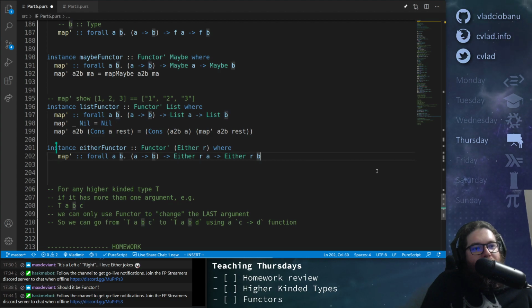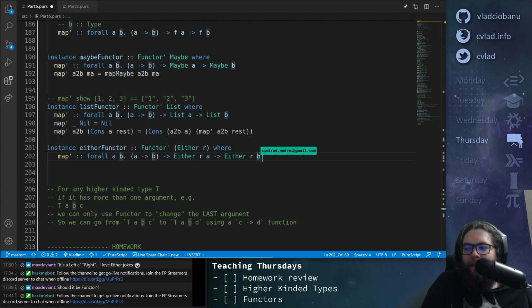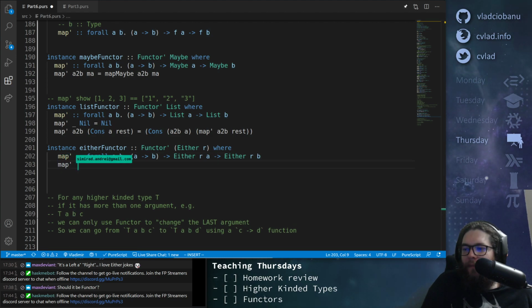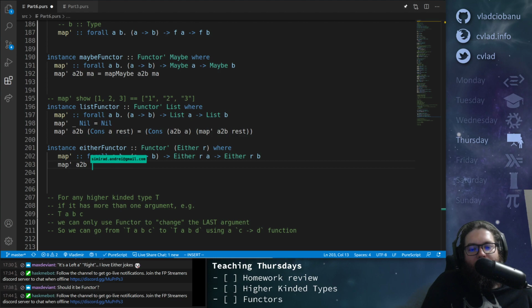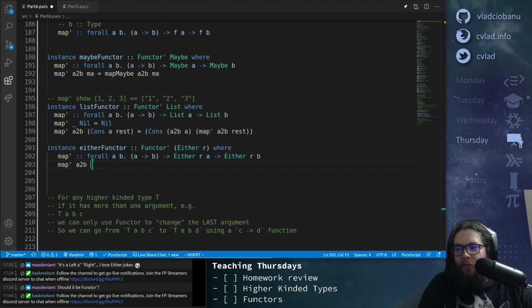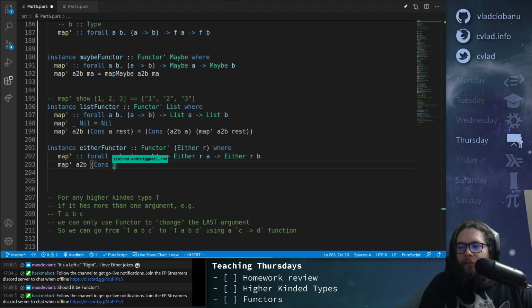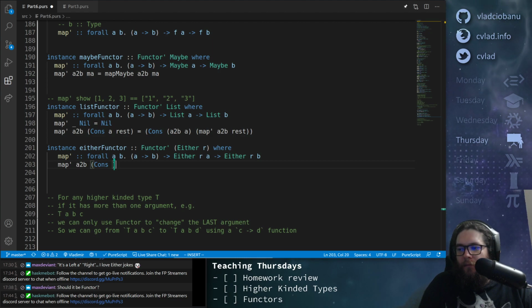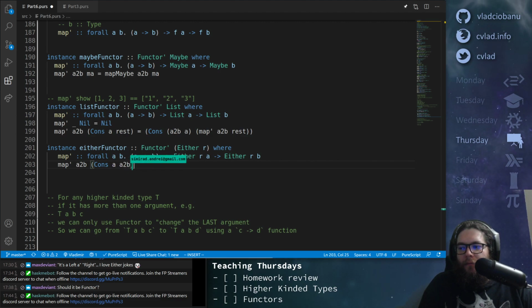Okay, do you want to try implementing this? I can try. So first of all, we have an A to B, and now it's either of R A. So we have to pattern match. Do I pattern match like this?